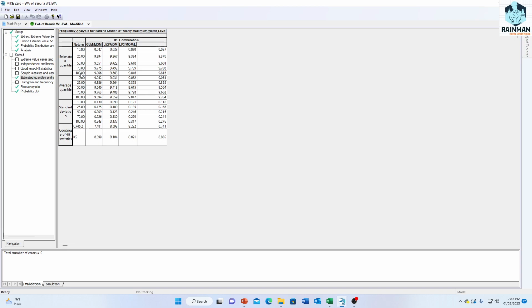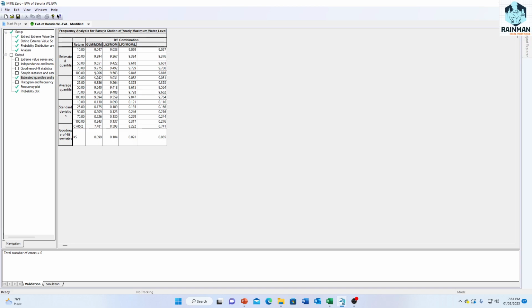So in the 100-year return period, the water level is 9.9 in Gumbel distribution, and 9.8 is log Pearson type 3 distribution. So for the goodness of fit, if we check the chi-square test, the minimum value is 7.48, which is for Gumbel, and we can consider the Gumbel distribution for the 100-year return period, which is 9.9.